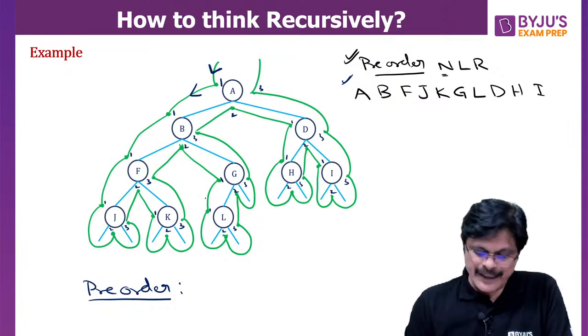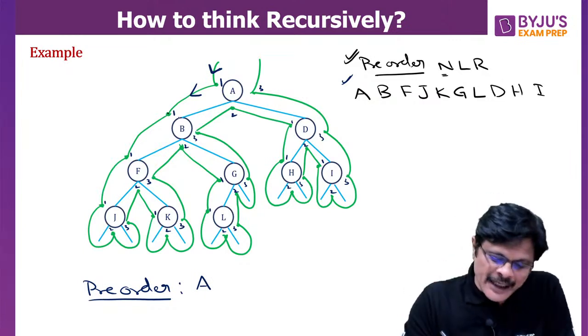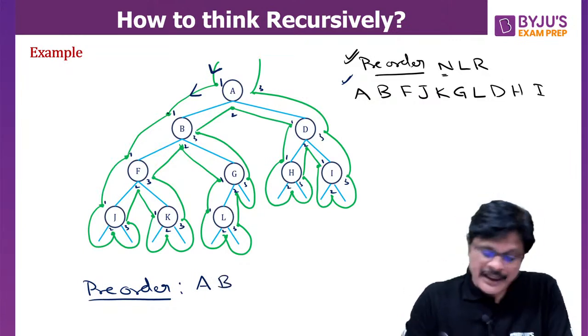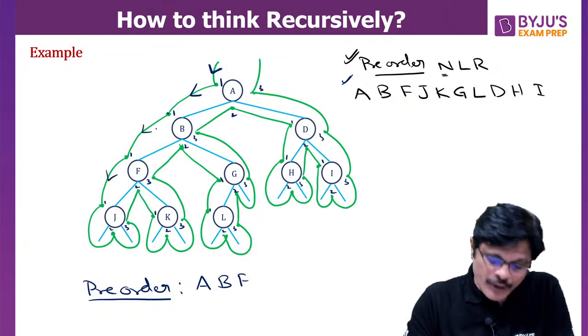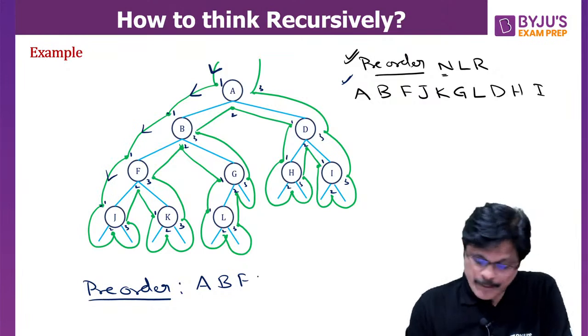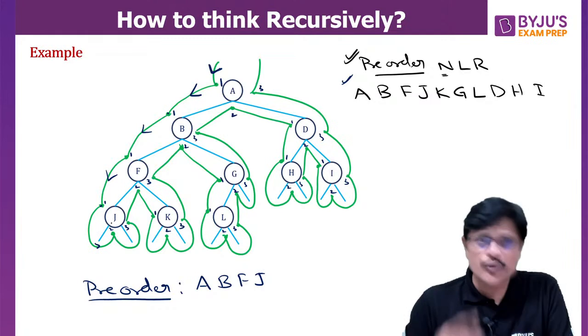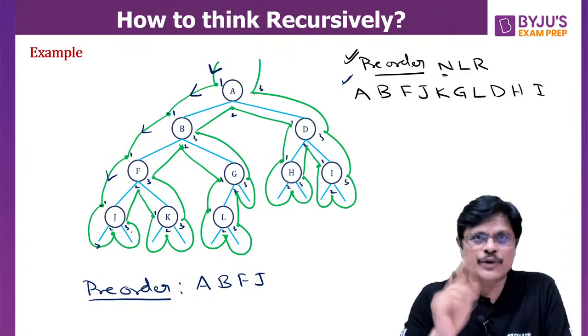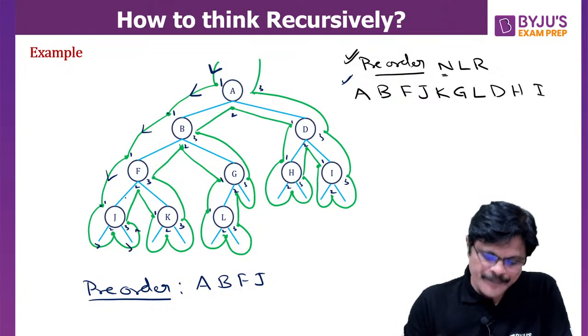First, you find 1 of A, you print it. Whenever you find 1 of a node, print it. Now you continue. Again, you find 1, print the node. Again, you continue, find 1 of this node, print it. Again, you continue the walk. You find 1 of this node, print it. And here you travel. Now 2 and 3 you ignore, sir. For pre-order, you need to find only 1s and you have to print them. You continue your walk. Okay.